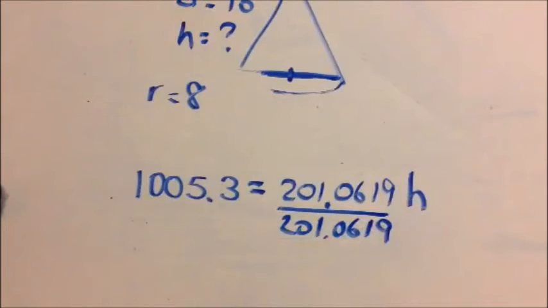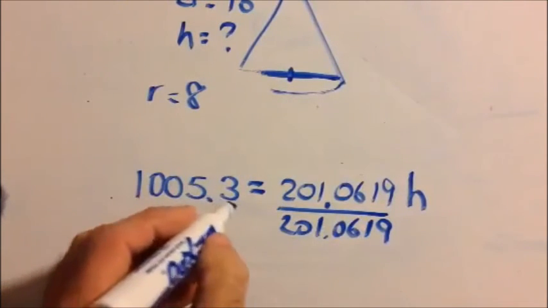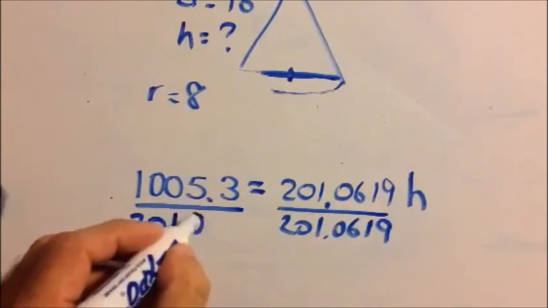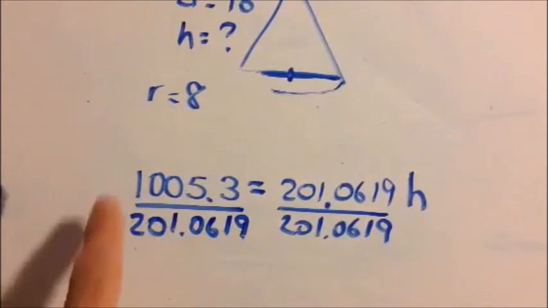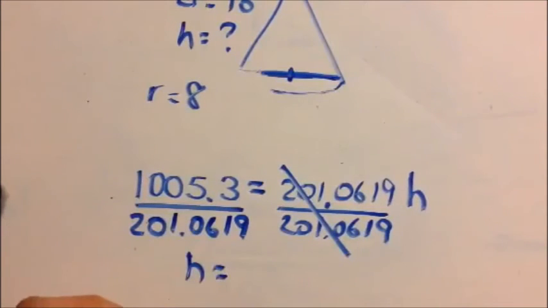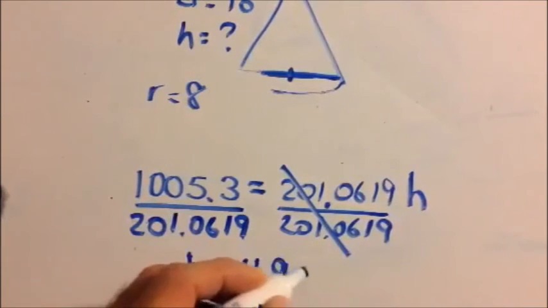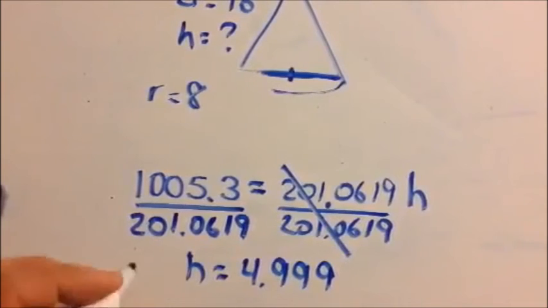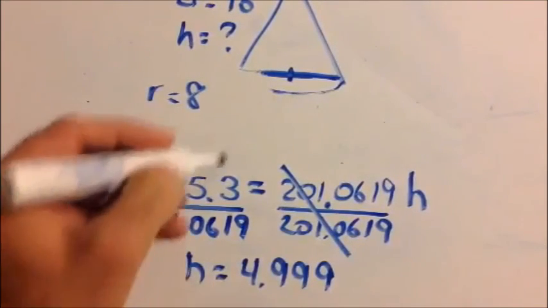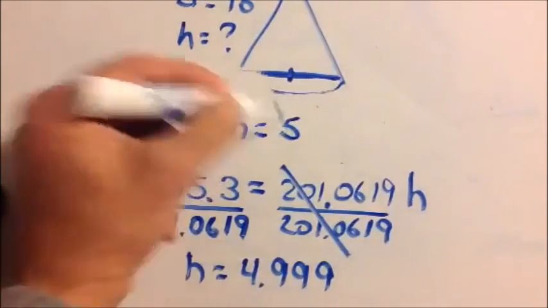Now the h won't be exactly what you're looking for because we're not putting the whole pi in our answer. But on your calculator you would do this. I'm just showing you some numbers here. If we divide that out, cross that out, h will be about 4.999. Now if we put in the whole pi, if we did 64 times pi, got that answer, which is close to that, there's more numbers, we would see that h equals 5.